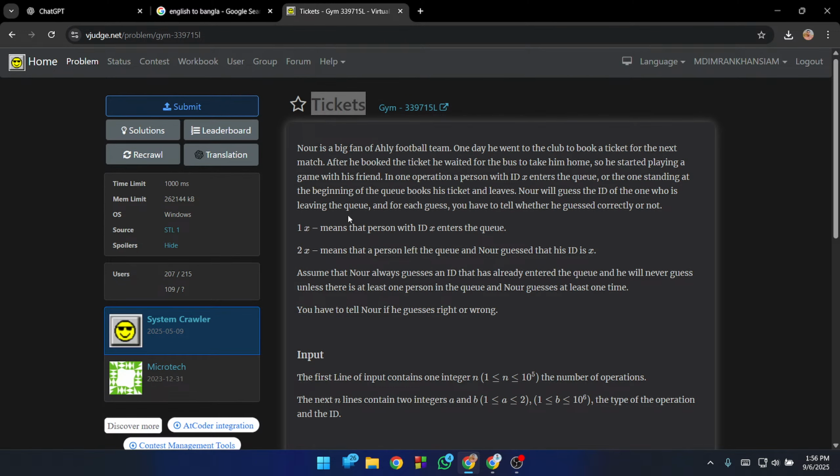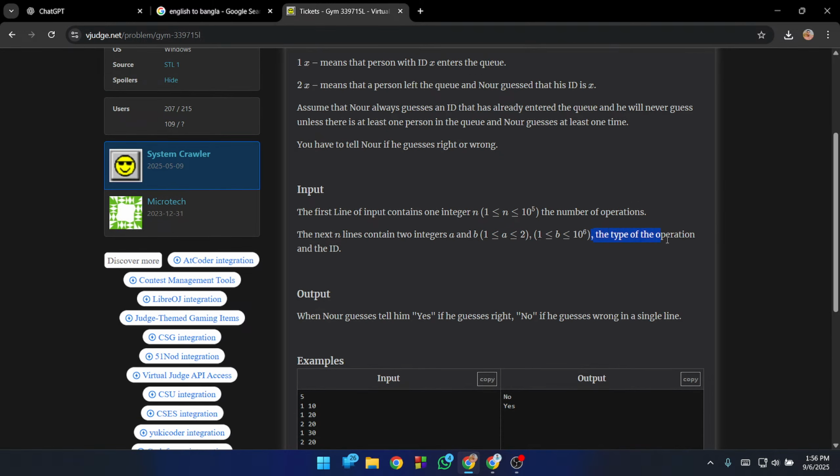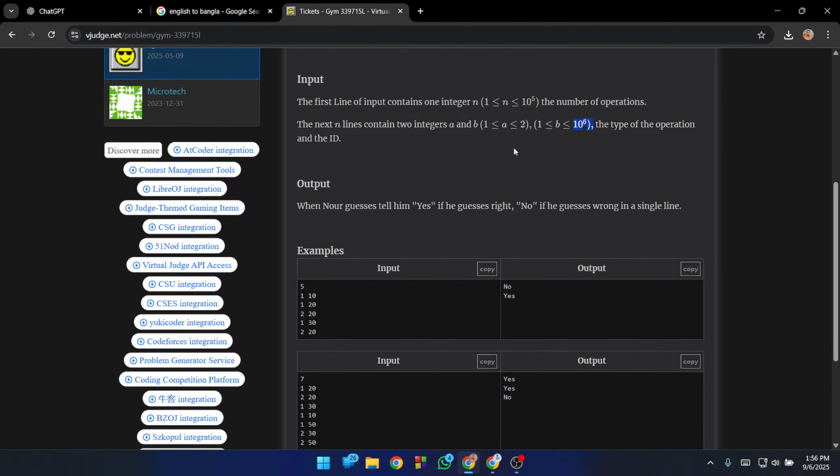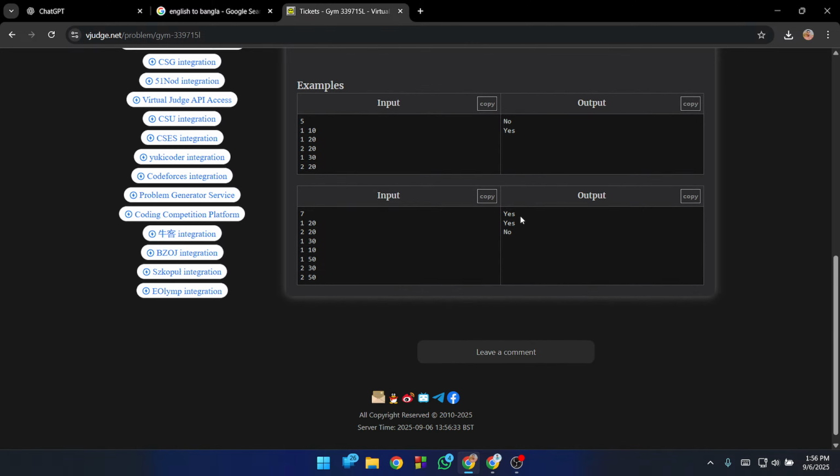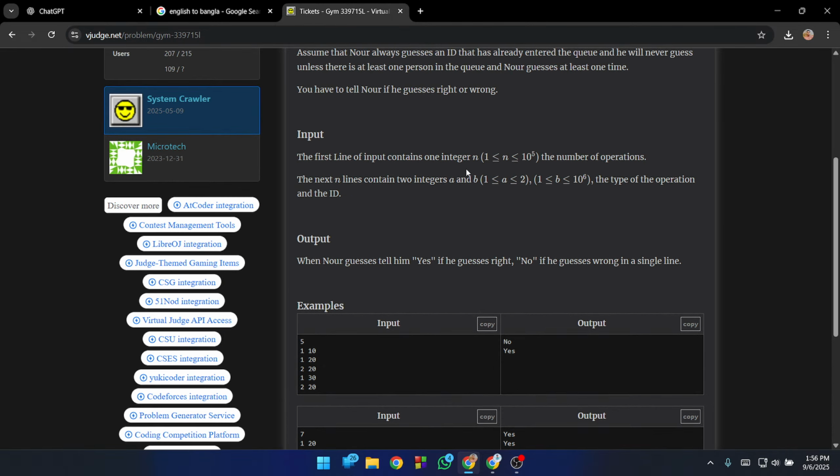The ID, I think. The type of operation and the ID, yep, which is not more than 10 to the power 6. When Nor guesses, tell him yes if he guesses right, no if he guesses wrong, in a single line. All right. It should be simple enough.